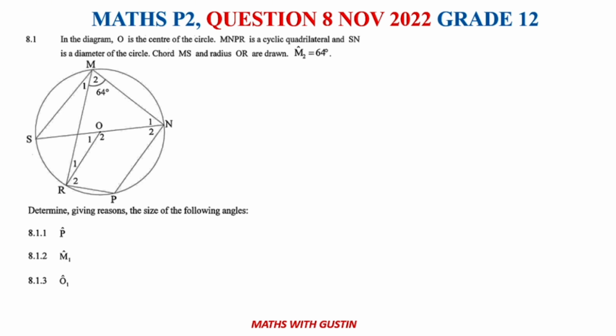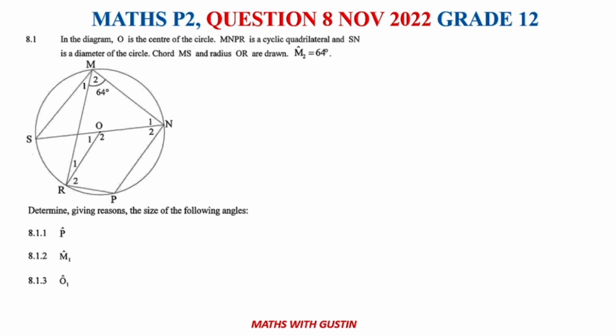Let's have a look at it, read the diagram, and also see if we can answer any of these questions. Please make sure that you fully understand the parallel lines and the theorems that are involved. How do you prove that this quad that is given here is a cyclic quad? Also the parallel lines and theorems around circles, and also the congruency and the ratio thereof. All right, so now let's go ahead and read this question.